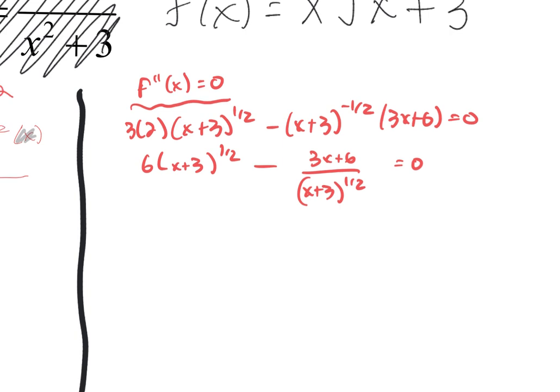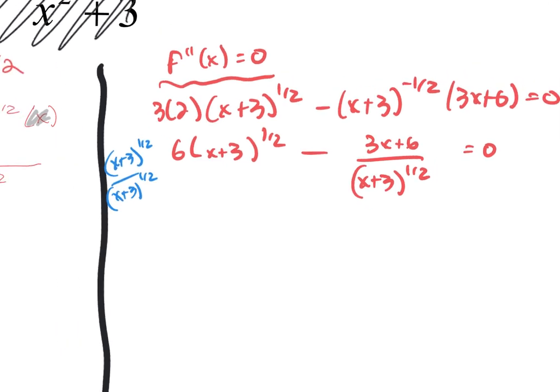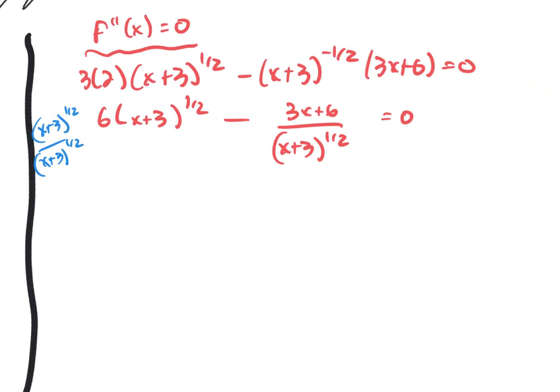As we're doing it, what I'm going to do here is come over on that left side and multiply it by (x plus 3) to the 1/2. Now, again, you can do the top and bottom. I just imagine only multiplying the top by it because I know I'm going to take those two fractions and combine them. That's the goal. And so when I multiply that out, we should get 6 times (x plus 3) on the left. And then we're going to subtract this whole thing here, 3x plus 6. You've got to be careful, subtract that all over (x plus 3) to the 1/2.